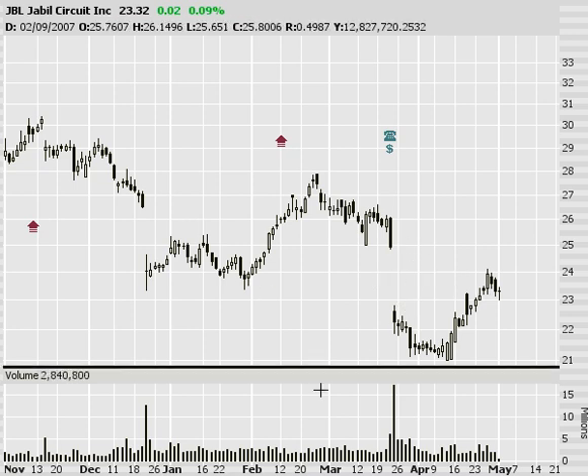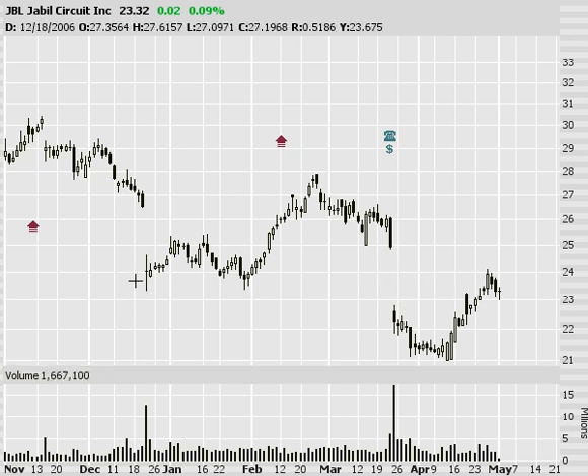What I don't like about JBL is that we entered halfway through this gap. What I do like is that it's hesitating right here at $24, which has some history there. The rumor that stocks fill all gaps is a farce — that's not true at all. They are likely to, but some will and some won't. If it turns down a little better from here at $24, I like this as a trade to test $21.